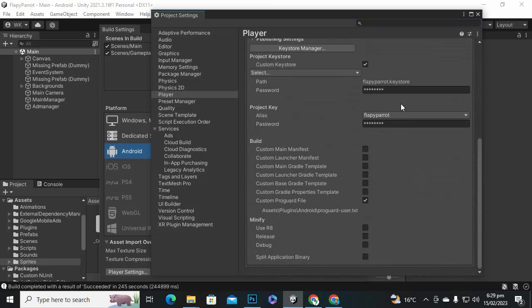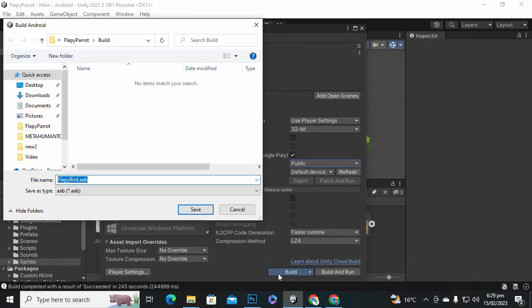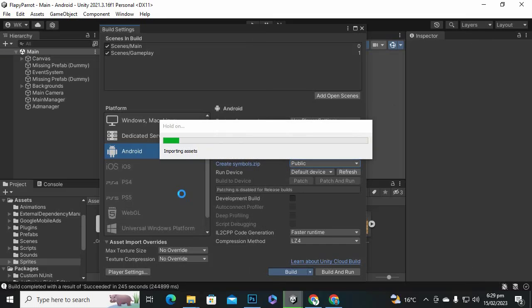The keystore should be added here, and okay, that's fine. So now we will just click on build, and here we will again build it with API 31. Beautiful. We will resume the video after building and uploading the application.